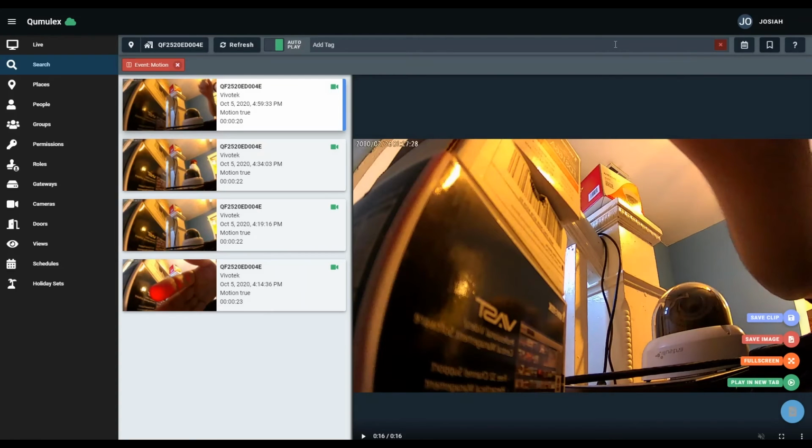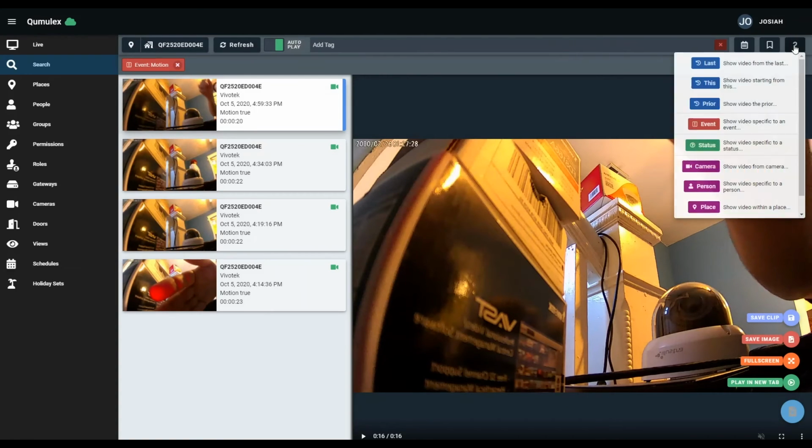And if there are any questions on what kind of tags you can add, when you click the question mark on the right-hand side, you'll see that it gives a layout of all of the available tags.